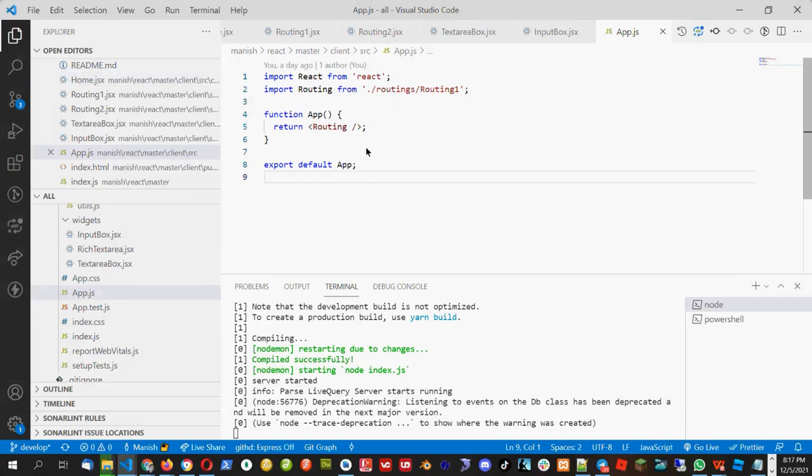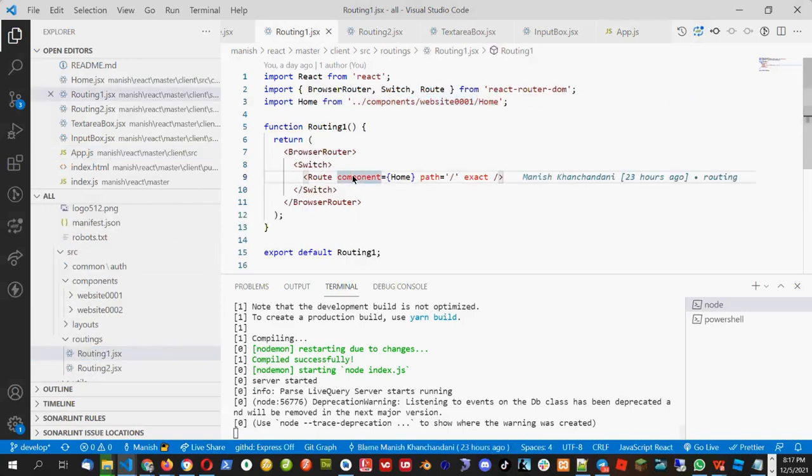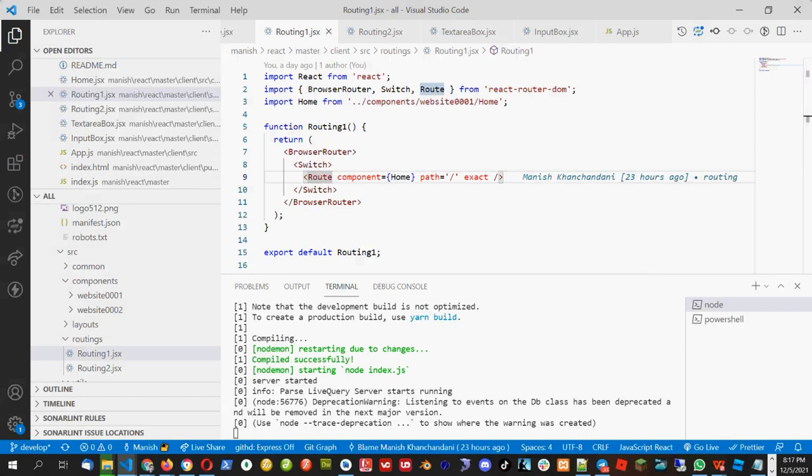And that's all we did yesterday. Now we'll go further. Now let's try to fix the routing 1. So routing 1 is pretty much basic. We need to work harder on this routing part. Okay, so we will work on how to do the perfect routing which we need for our production build. So I'll go on building this routing 1, so you just have to follow it.